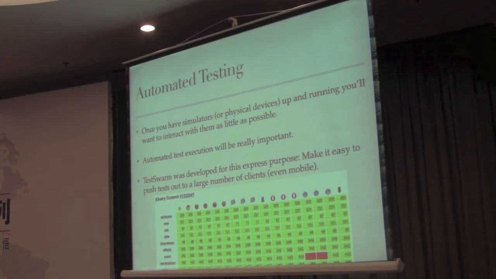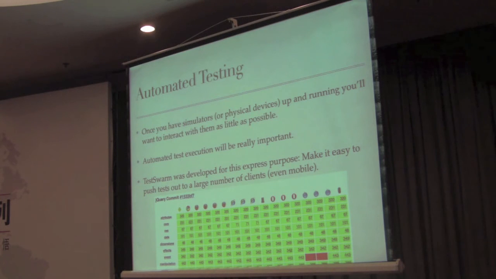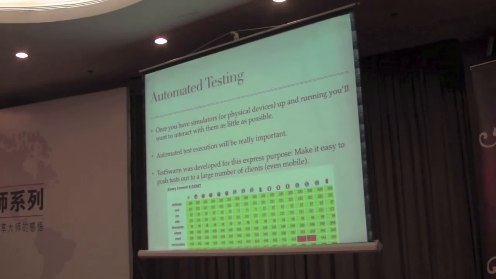So what we did was we built this tool called TestSwarm. And TestSwarm allows you to run tests very easily and across a large number of browsers. So what you end up seeing, if we look at this chart down here, is that we're running the jQuery test suite in Firefox and Internet Explorer and Opera and Safari, but we're also running it on phones. We're also running it on Android and iPhone and the Palm devices.